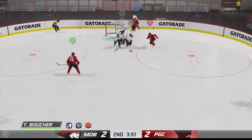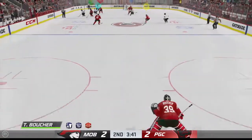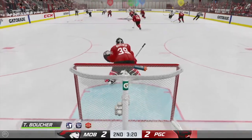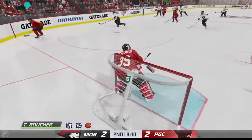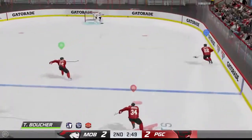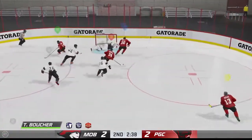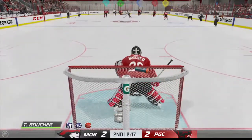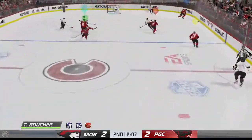Brooklyn's got it from behind the net. Devil's moving the puck through his own zone. Picking up some steam at center ice. Slides it quickly to Mayer. And here's the pass to your boy Oven. And look at this. Oh, what a chance! Oh, he's got to bury that. In his own mind, he's going to kick himself for missing that.